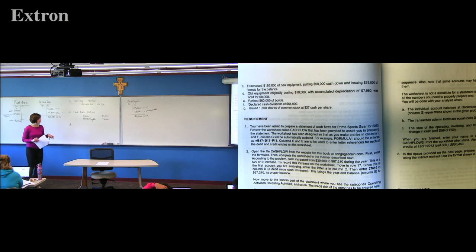And then if the book value of our old equipment is greater than what we sold it for, we have a loss. All right, so book value is going to be our old equipment of $19,500 minus depreciation of $7,950. I already know that that's greater than $8,000 without doing the math down to the dollar. I'm still over $11,000, and I only sold it for $8,000, so I have a loss.